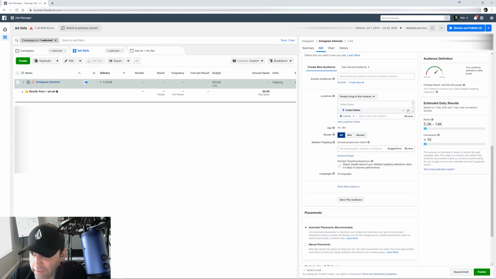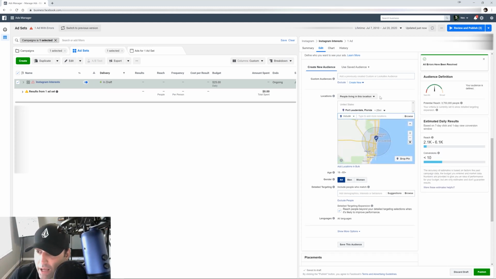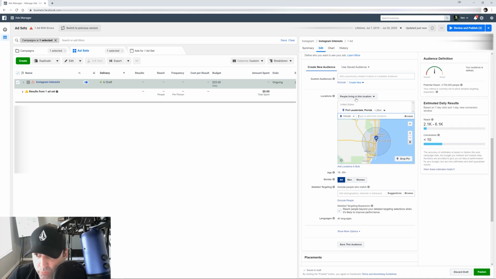Right? If you're doing locally, let's say I'm doing a local campaign for this example, and I choose Fort Lauderdale, right? Well, if it's local, I can choose Fort Lauderdale, people who we know live in Fort Lauderdale. And then we choose in our targeting how far we want to open that up. So the minimum you can do is 10. So if it's a local business like a restaurant or a service type of business and you want to only target locally, you can do 10 miles. Let's say you're a real estate agent and you want to bring it up to 25 miles, right? You can do that, okay?